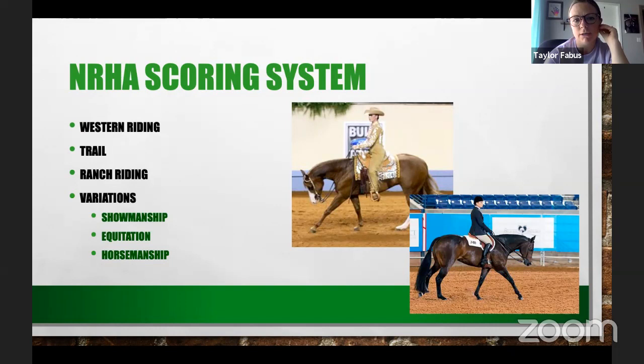They continue making improvements each year, and each time it gets closer to that reining scoring system. At an AQHA show, score sheets are required for judges to use, and judges must make them available to the show office following the show — typically in a binder or posted on a wall. This allows for transparency in judging and feedback to the exhibitor. Since they started making score sheets widely available, I found the large majority were really positive.